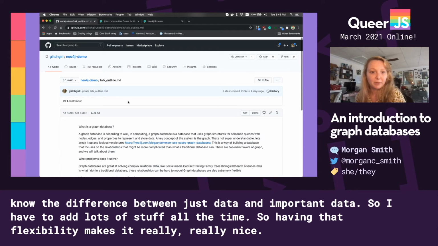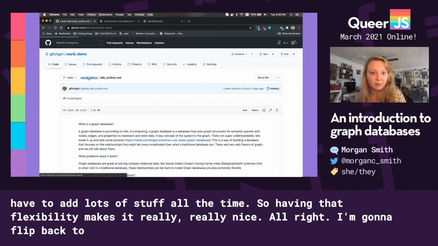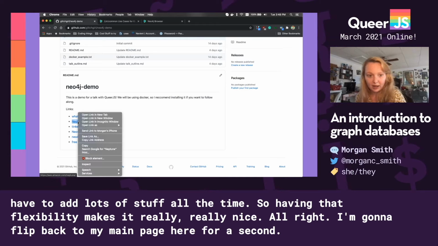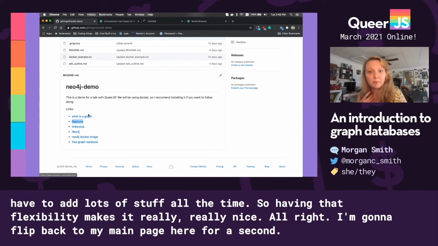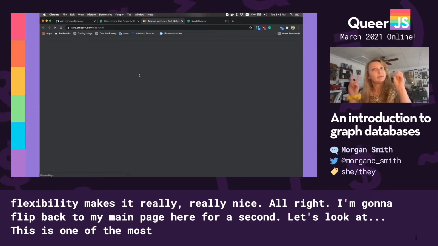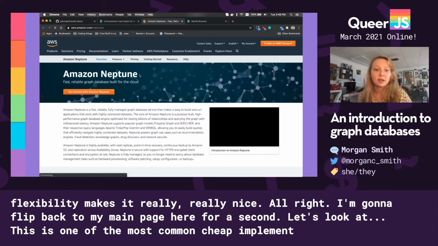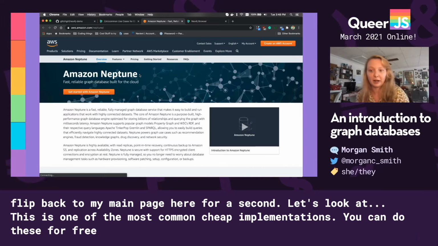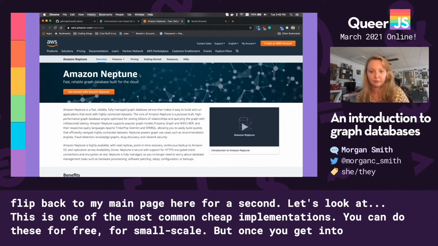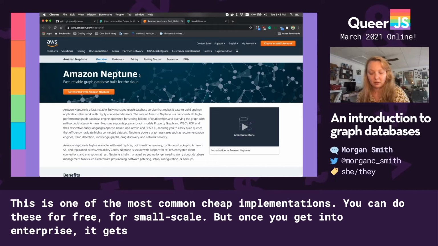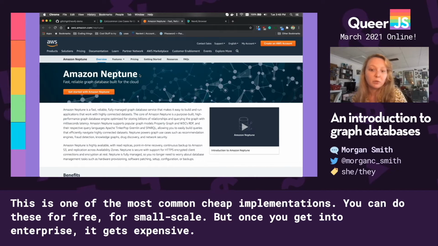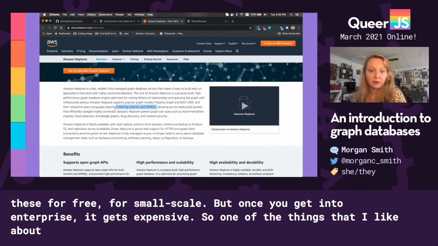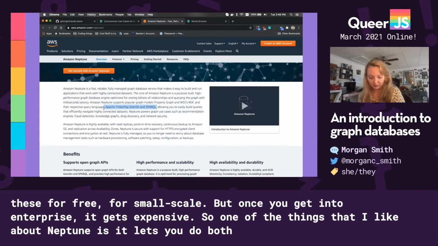All right, I'm going to flip back to my main page here for a second. This is one of the most common cheap implementations. You can do these for free for small scale, but once you get into enterprise, it gets expensive. So one of the things that I like about Neptune is it lets you do both Gremlin and SPARQL.